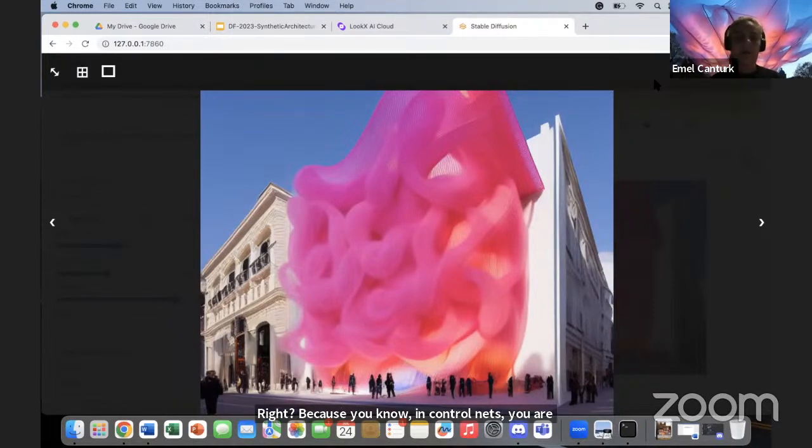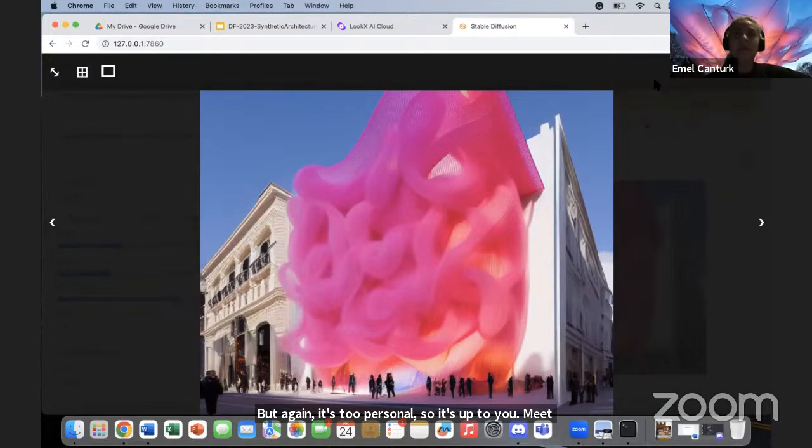So, for example, if I have this image, but I want this pink structure to be blue, just as an example, or I want its structure to be made of bricks, I just use Stable Diffusion because I can use ControlNet. I will show you ControlNet. But for concept creation, of course, Midjourney is better. But again, it's too personal, so it's up to you.